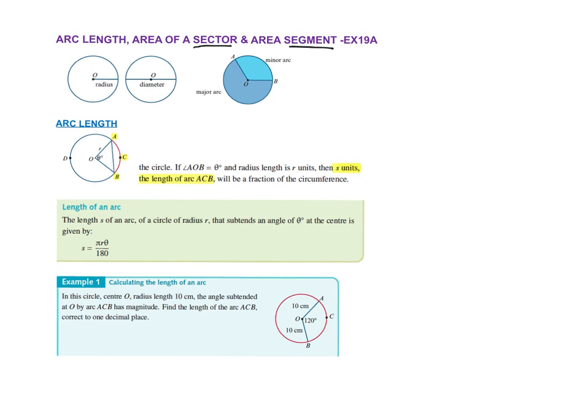When they talk about an arc length, they're actually just talking about the length along the edge of the circle, so it ends up being part of the circumference. When they say minor arc, if the circle is broken up into two pieces, the smaller piece will be the minor arc, and then the larger line around the edge will be the major arc.